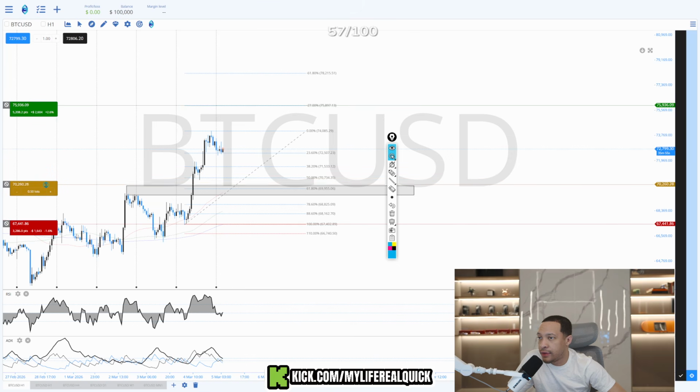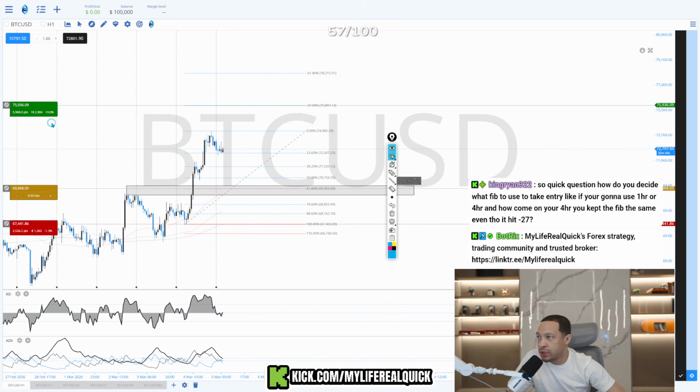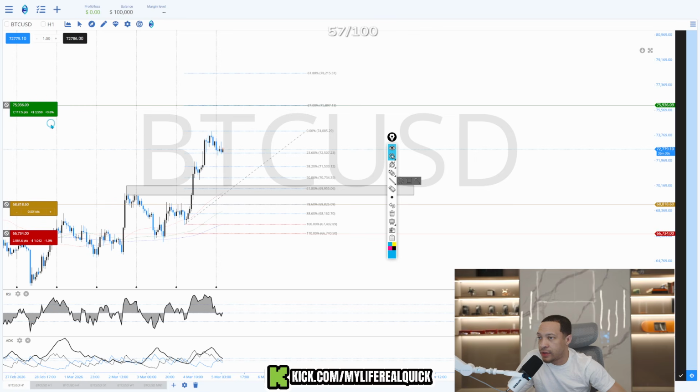And then you have this right here. When we move it more, you're basically getting a 1:2. You're risking 1.2 to get 2.9. If you go down to 78.6 and you move this down, you're now getting a 1:3. You're risking 1K to make 3.5K. And then, as you can see here, once again, the 1:5, you're risking $720 to make 3.8K.